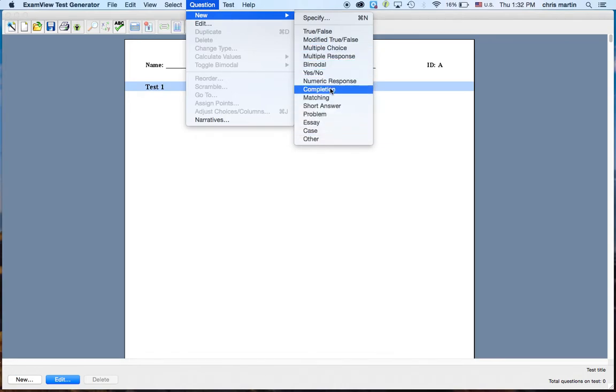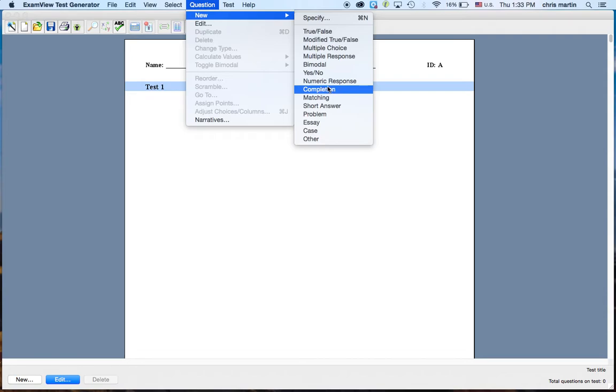Now, if you're delivering this through a web interface, where the kids are taking this from a web file, an HTML file that you upload to Schoology or another service, you can have them do completion, and you don't have to have it scored.